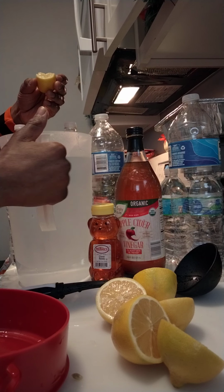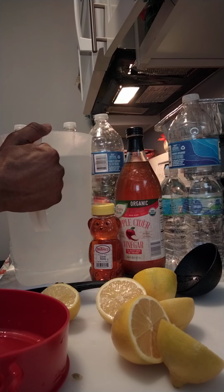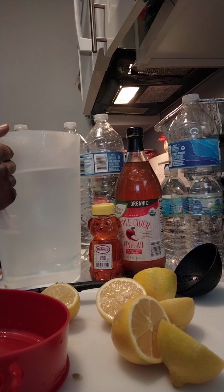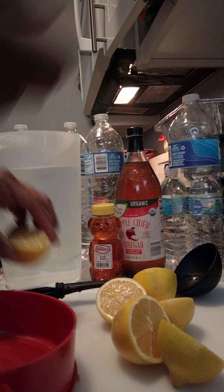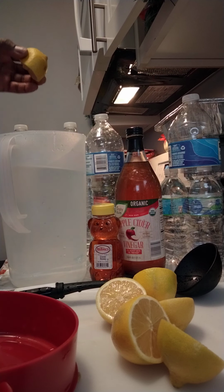I'm gonna have to pour some of this water out first because it's too much water. If I stir it, this is gonna overspill. All right, there we go. That way when I stir it, it don't spill out. All right, let's go.